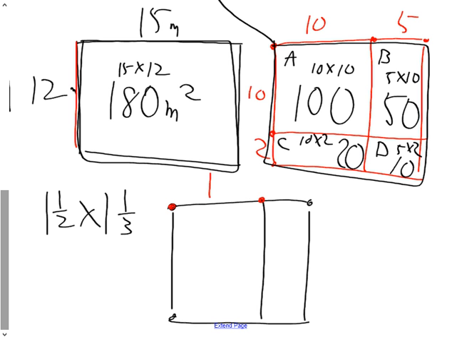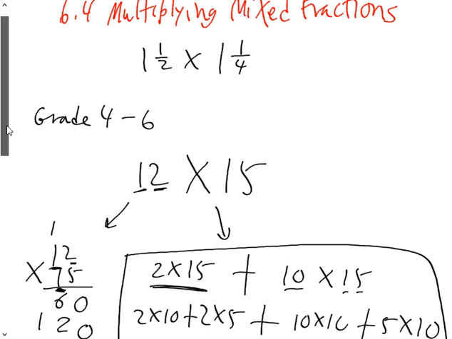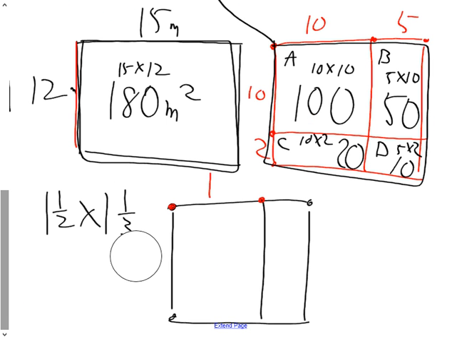Did I make a mistake? Oh, was it 1/4? Oh, it was. Oops. Let's change it here. 1/4. Everybody's jumping on me. 1/4. So from here to here is going to be 1, and from here to here is going to be 1/2. So what's this whole length right now? It's still 1.5 meters long, correct? We've just broken it up into 2 parts, the fraction part and the whole number part.